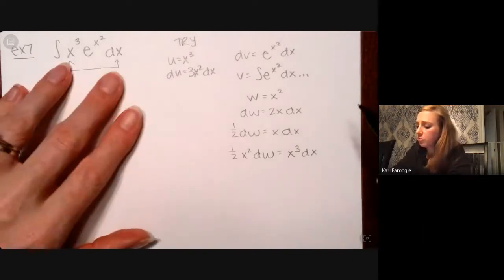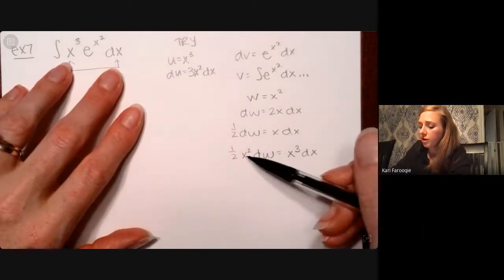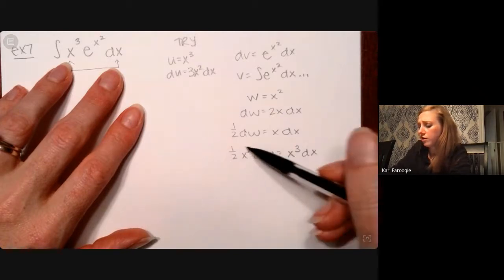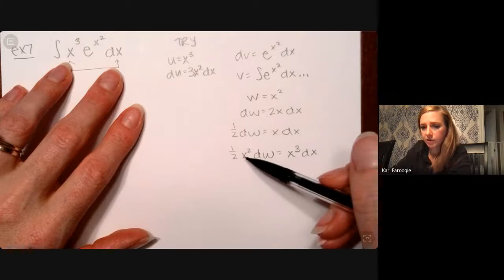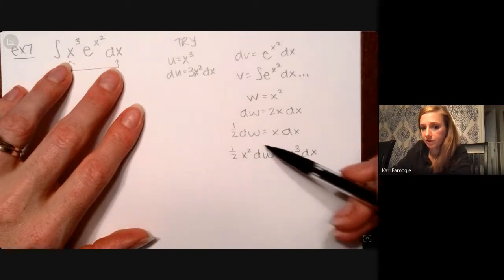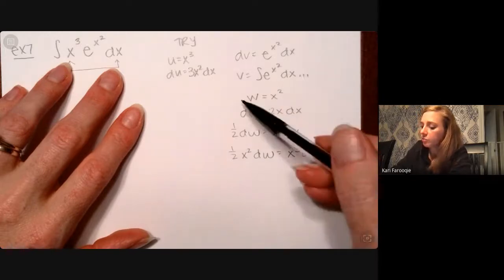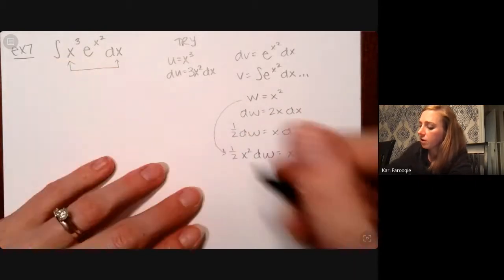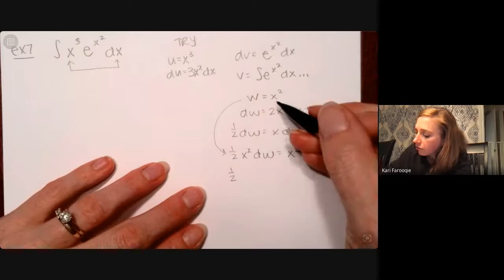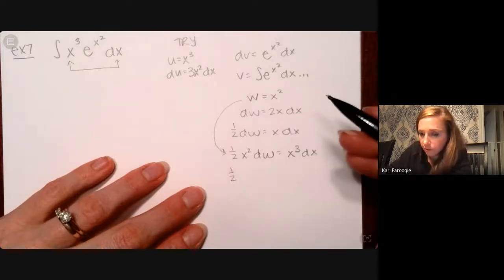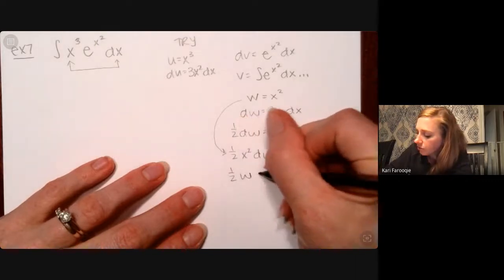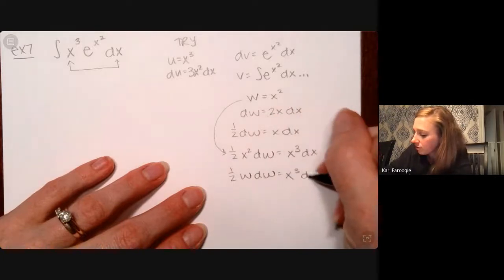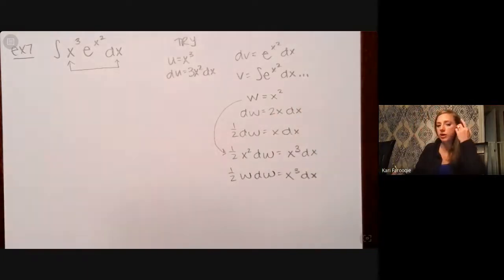So if you're trying to come up with this piece, you're going to have to multiply through by x squared, and then you're like, wait a second, this is not going to work for me because I have an x and a w in the same expression. And that's when you pull this back in here. And you say, okay, well, 1/2, if I know that x squared is equal to w, then you say w dw. Our favorite Arthur character is x cubed dx.